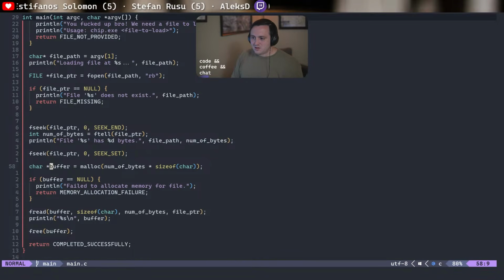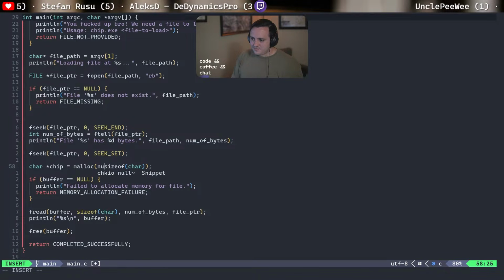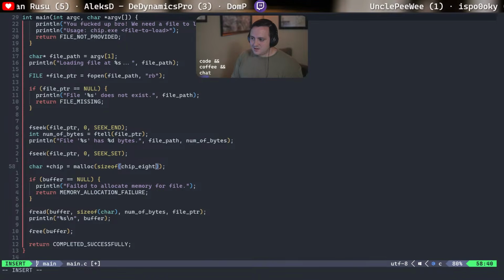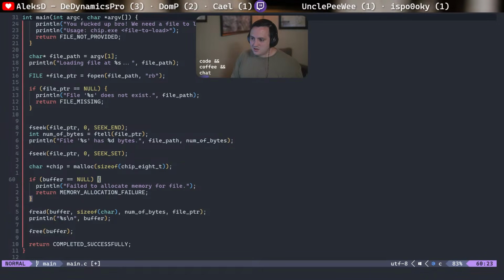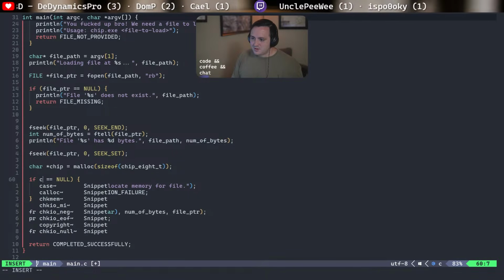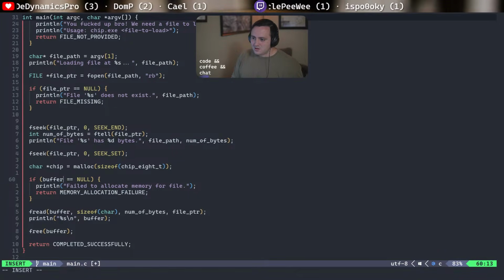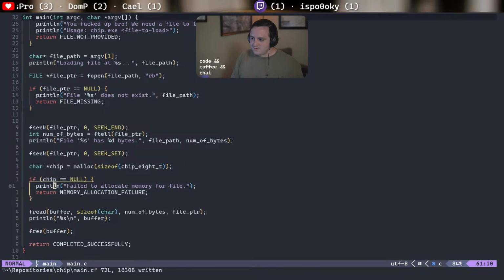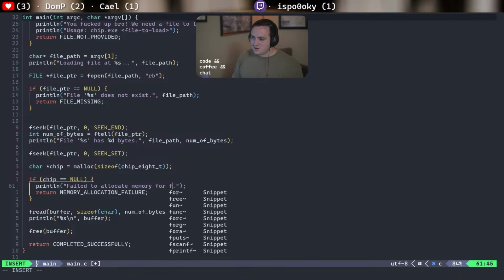So we'll do chip, and so then this would become sizeof CHIP-8T. I think that's what I called it. Then it would be if chip fails to allocate memory for chip.